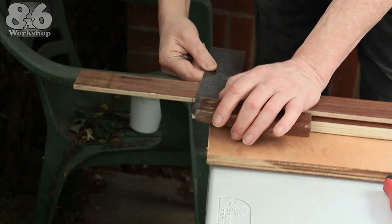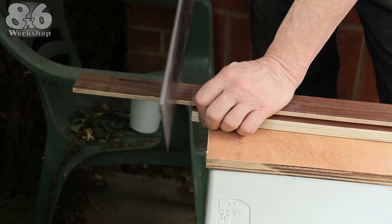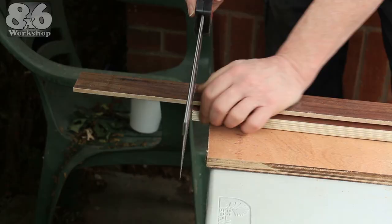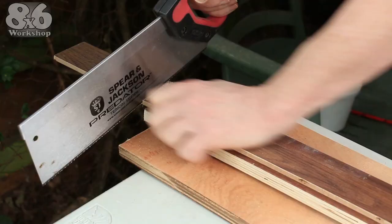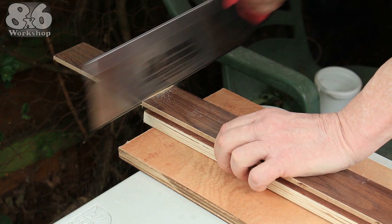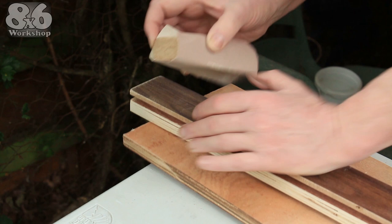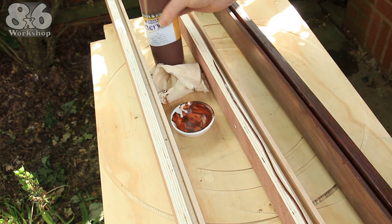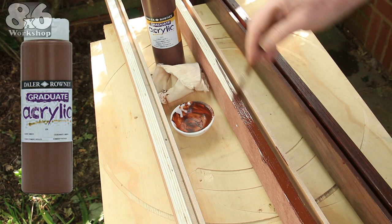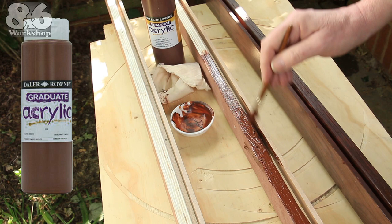All that remains is to cut the rails to length. I use a fine-toothed tenon saw, and once the cut is established I lean the saw back to follow my line. I then take the cut through the back edge of the laminate first so when I power through the rest of the cut I know I won't blow out the back edge. The remainder of the rails are painted with burnt umber artist's acrylic, which resists fading and should be readily available many years from now should they ever need touching up.